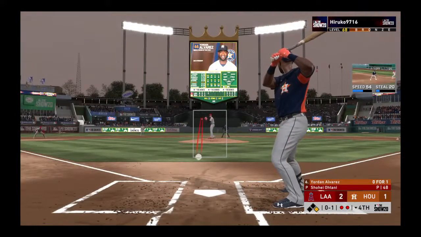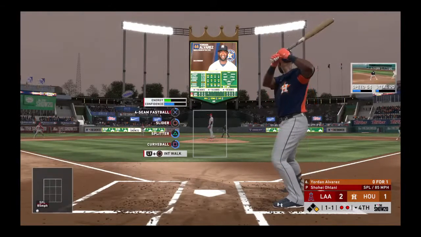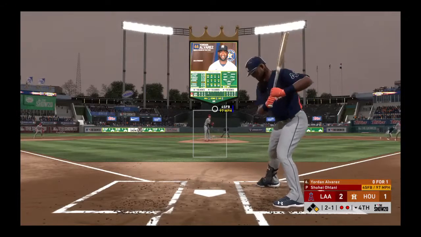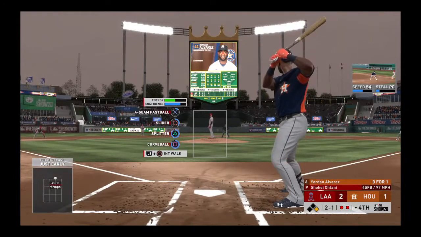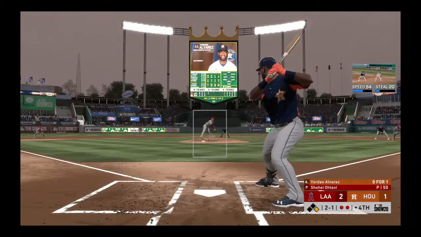4th inning of a 2-1 ball game. A splitter, but he started it too low as it bounces up to the plate. Good take there to lay off the high fastball. Now the 2-1 pitch.